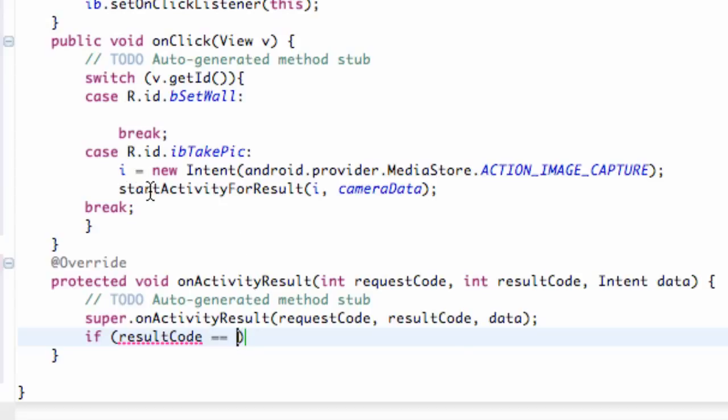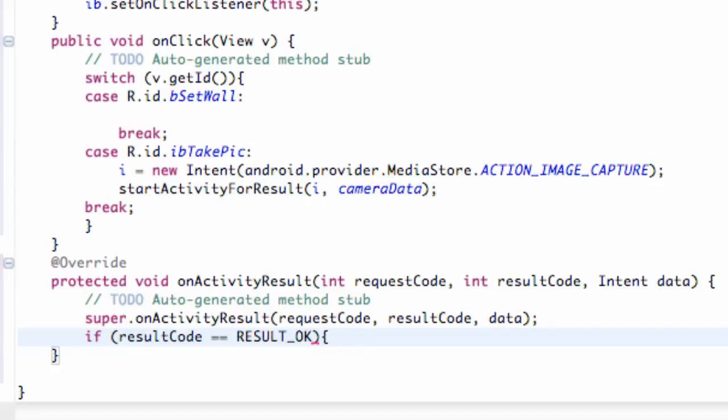Because whenever we use this startActivityForResult, we also want to have this method onActivityResult, and it's going to give us some information: hey, did it turn out okay? And it's going to give us some data if it did. So we're going to say if it turned out okay, and we can use a variable called RESULT_OK.